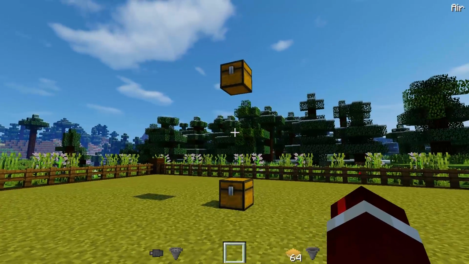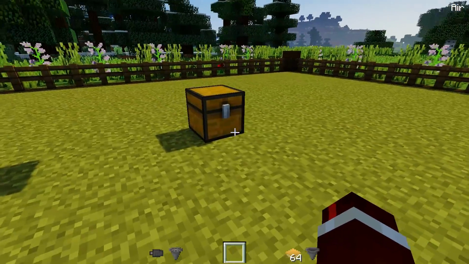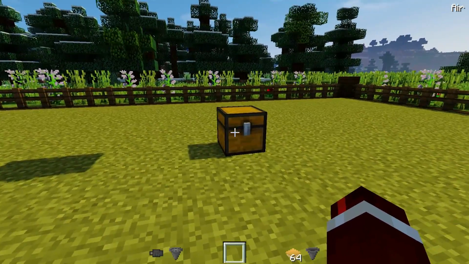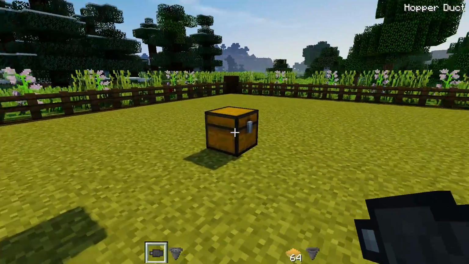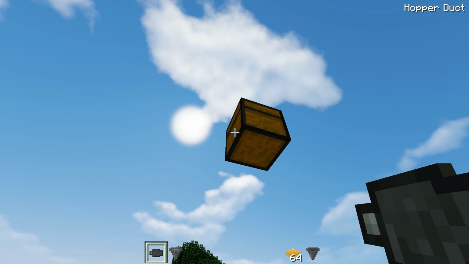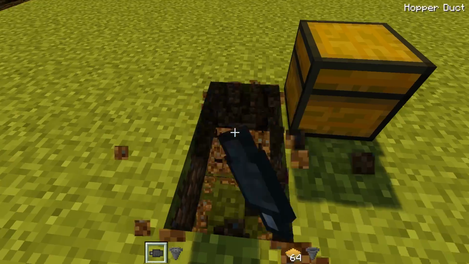Now, a common problem I face in redstone a lot is trying to move an inventory from a lower section up to a higher one. So for instance, we got a chest down here, chest above. I want to get the items from this chest to that top one. So I'm going to show you guys right now how we can move items from this chest to the top one. So we simply get our hopper ducts here and create a pipe coming down from the top here.